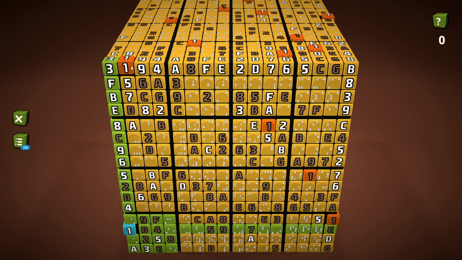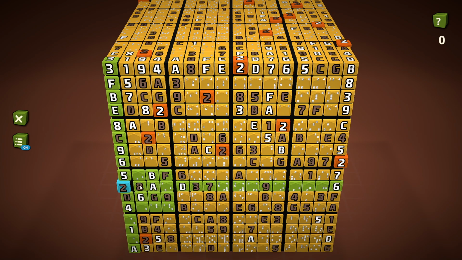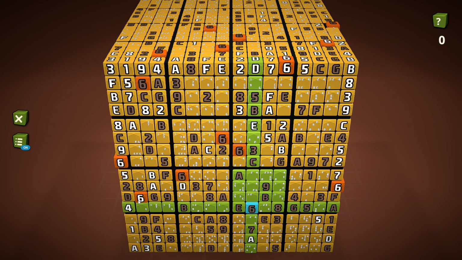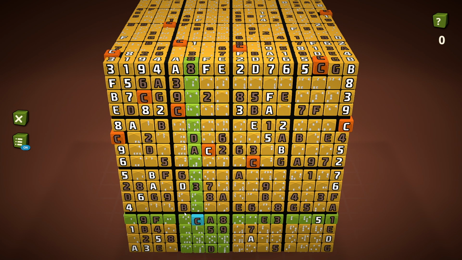Okay. Can't be a 1, 2. What's a nice 3? I got 3, 4, 5. Oh, 6 is right there. 7, 8, 9. A, B. Yeah, could reasonably be a C. Oh, right. Look at the bottom here. One of these has to be the C, so these can't be C's. One of these two has to be a C then.